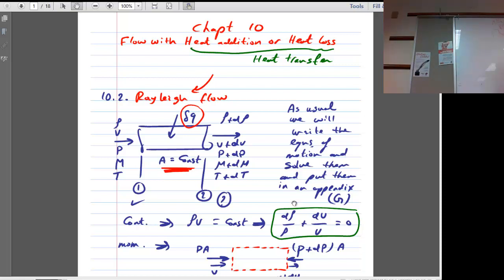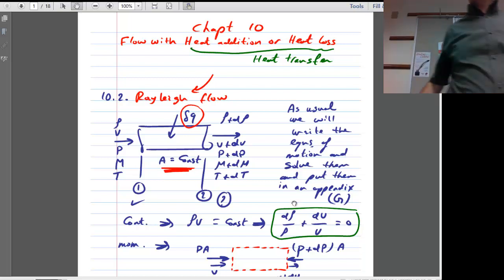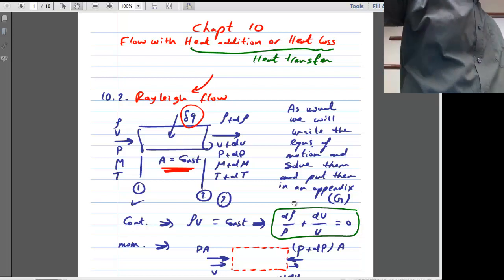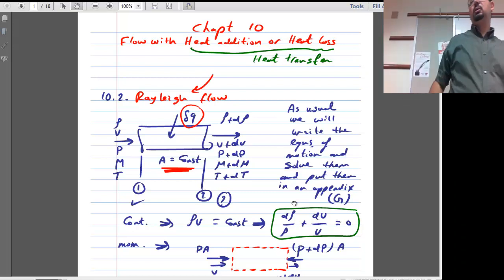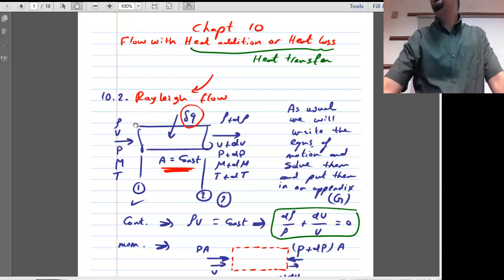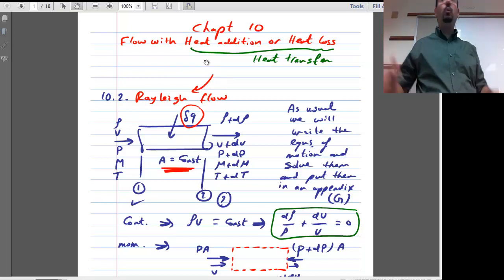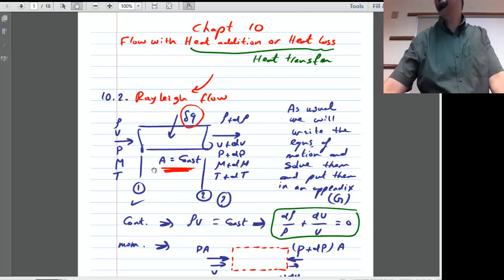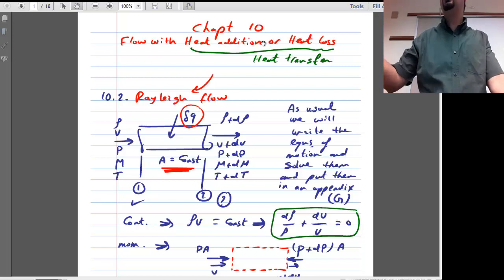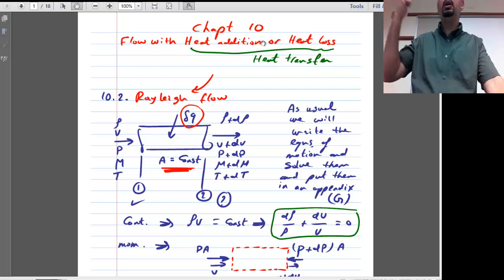So to solve our problem easily, we will just ignore the friction for now. And then we will put the friction and the heat transfer together. Alright? So this is duct without friction, only heat transfer. And the heat transfer can be in or out of the duct, plus or minus. When we add, it's plus. When we take it out, it's minus. Right? Just like the first law of thermodynamics. You add Q, it's plus. You take it out, it's minus.